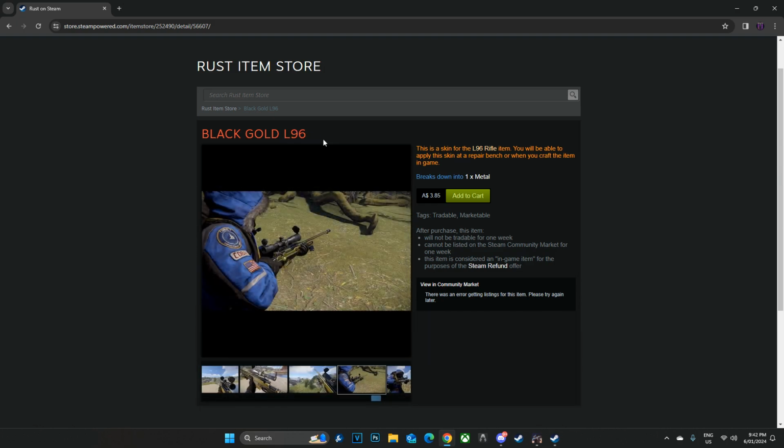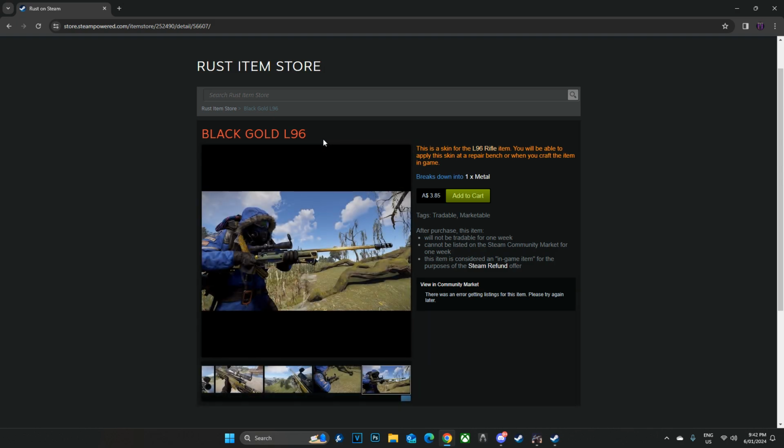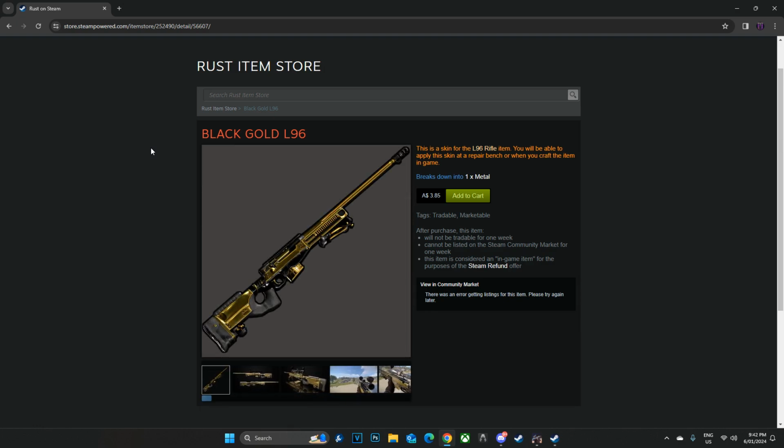But the L96s are an item that you can't craft in-game. You can only get them from airdrops and those kind of crates. And so it's going to be harder for people to get the L96, especially if they're a subpar player. So look, overall, I don't think the demand for the Black Gold L96 is going to be that high.